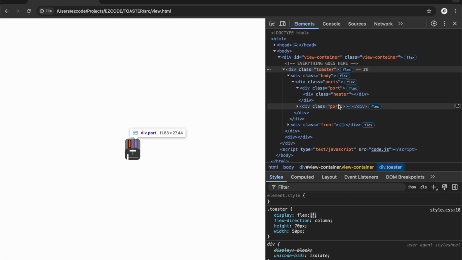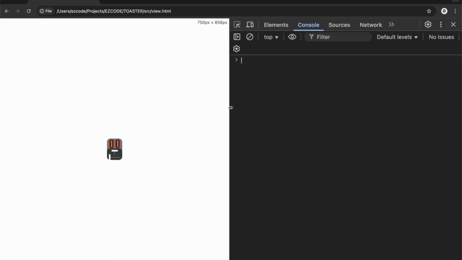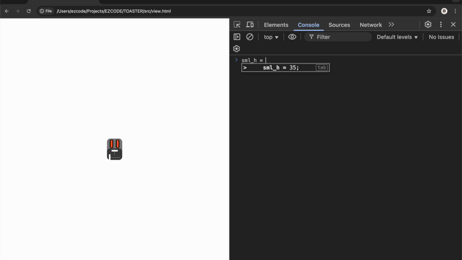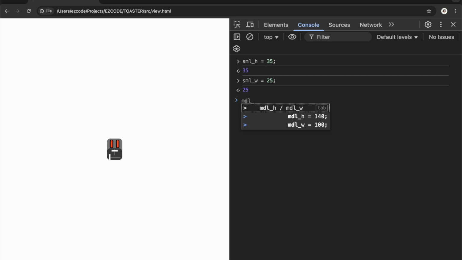So we're just going to open this up here. I'll click on the console. I'm going to make it a little bit bigger. And I'm going to give some values. So we'll say small height, if you remember it was 35, and small width was 25. And you can just watch here, you don't have to type these things out. We're just going to play around in the console with some math.